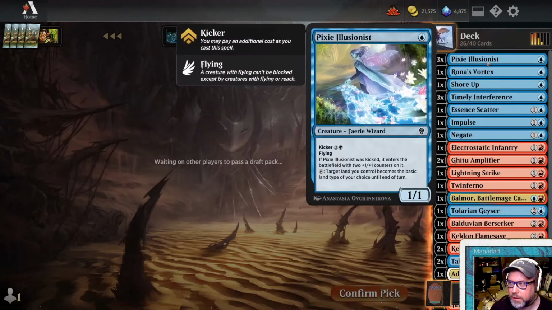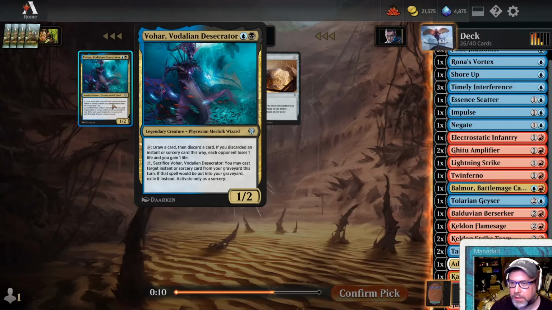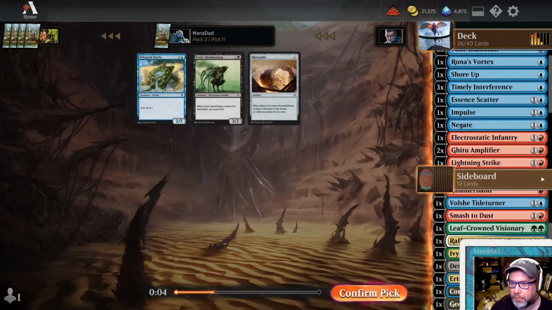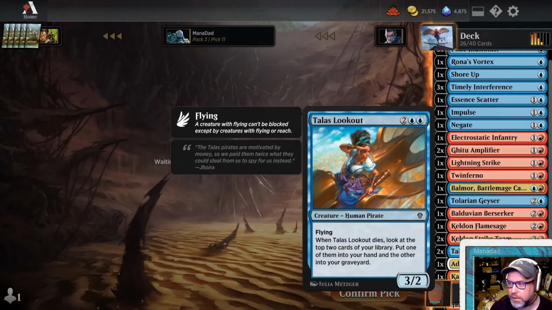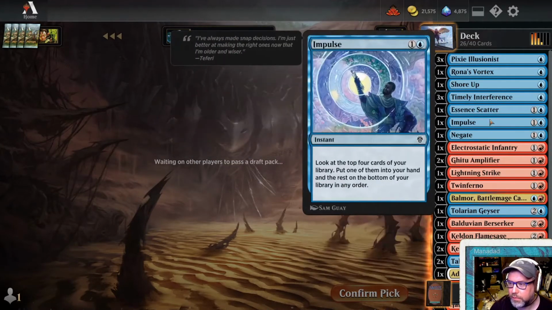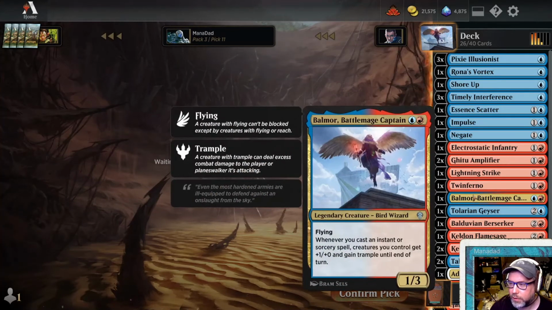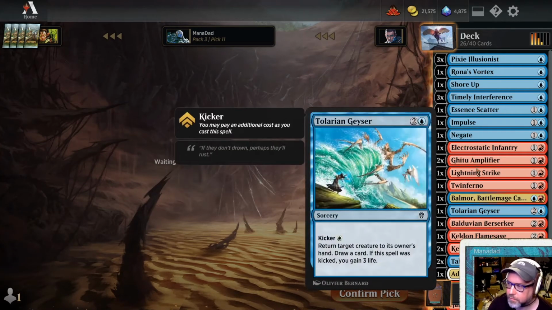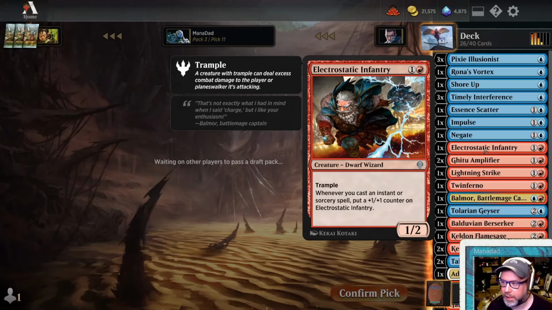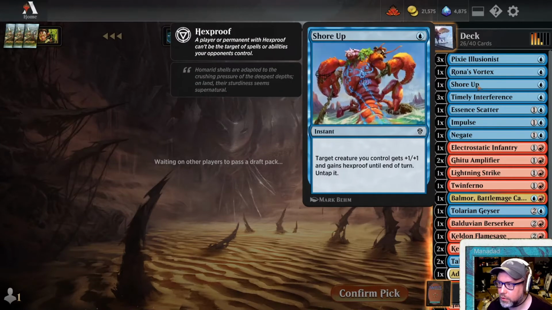Take another Pixie Illusionist. These are going to help us kick all these kicker spells. Vidalian Desecrator. You can sacrifice to cast an instant or sorcery in the graveyard. Well, consider it. I think it's just getting fancy. I think we're just flyers, and we would love to get some spells that actually pump our team. We didn't really see that. We're really relying on getting Balmor, or getting an infantry that they can't deal with. I guess we have one negate and one shore up to protect our good creatures.